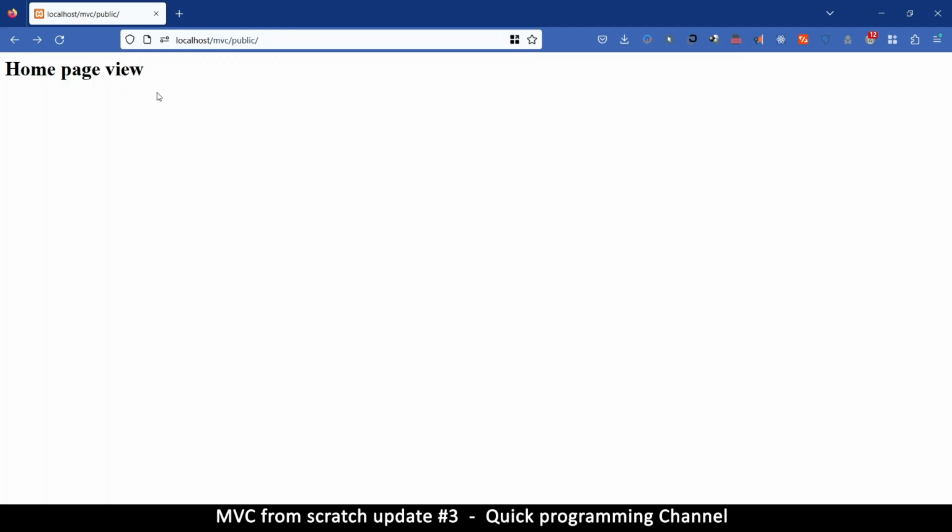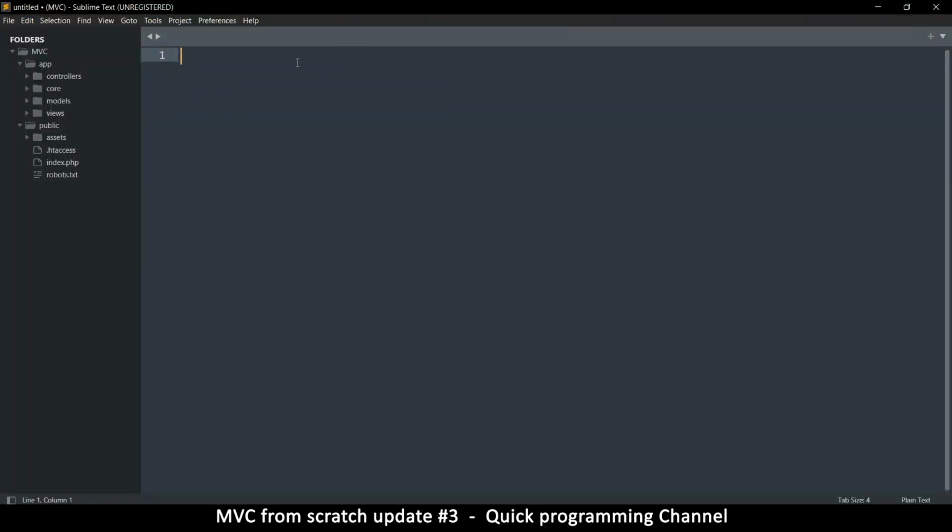Now what the command line tool will help us do is create things like... let's see here. So please download the code to this MVC framework here, because this is just an update. The links will be in the description to all the tutorials that are leading up to this point.